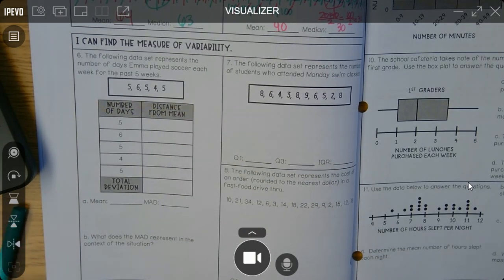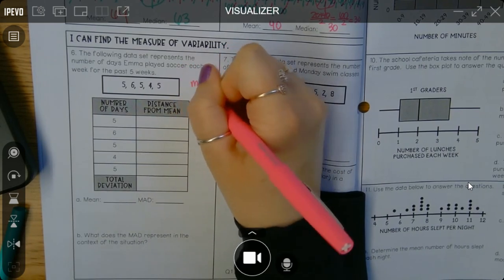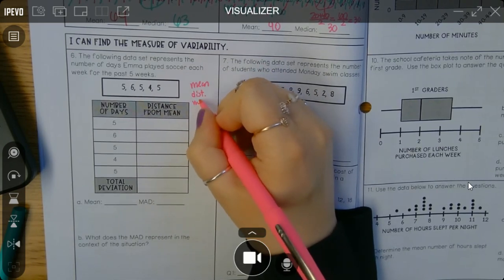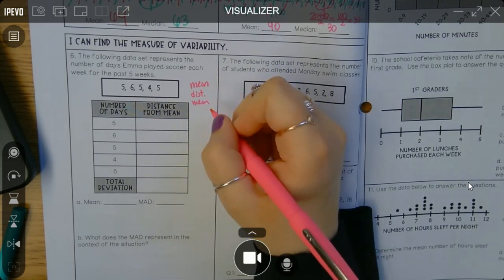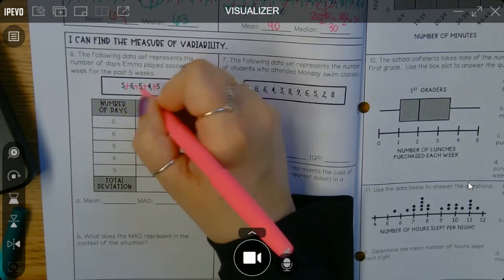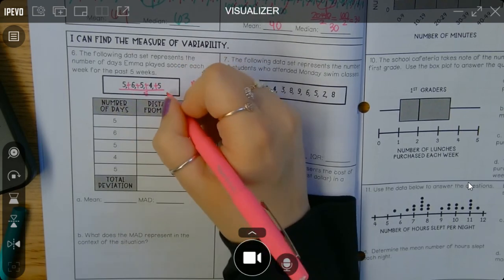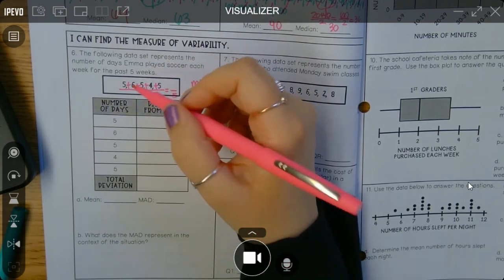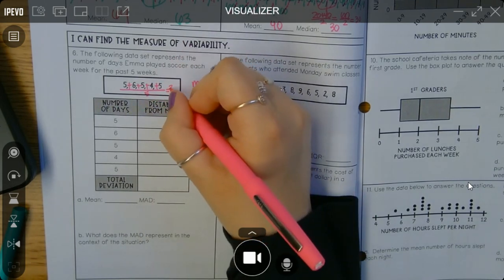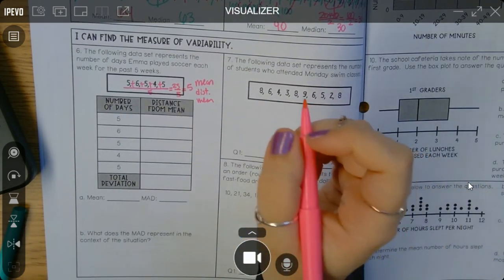Okay, for the MAD, your first step is to find the mean. Then you find the distances from the mean, and then you take the mean of those distances. Okay, those are your 3 steps. So first step, let's go ahead and find the mean of this data set. Okay, so 1, 2, 3, 4, 5 numbers, and add those together. 11 plus 9 is 25. So you have 25 divided by 5, which is 5. Okay, so my mean is 5.